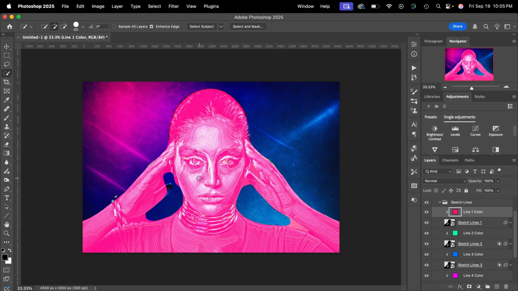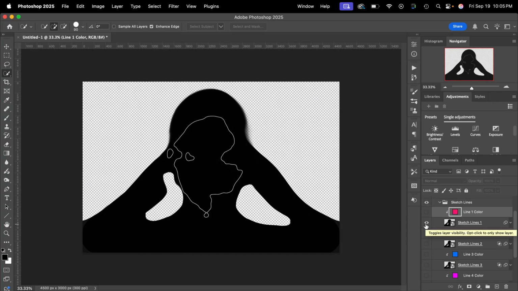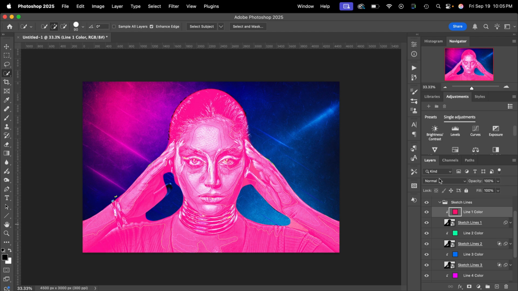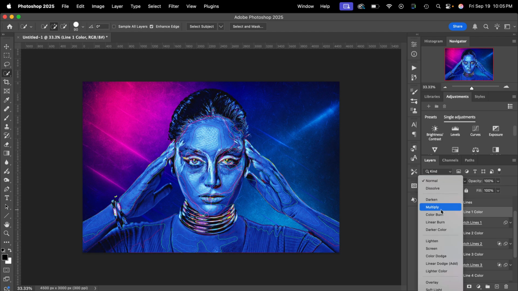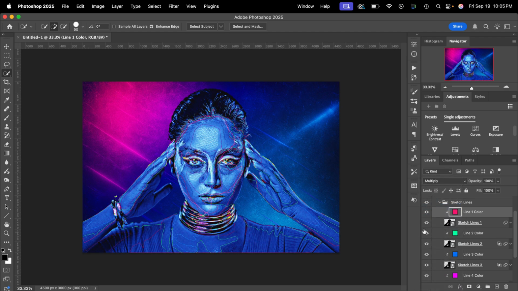Now I wanted it to show just on that white squiggly line that we saw earlier. If I show you that again. And the way we do that is we use the multiply blend mode. And there you can see now it's just constrained it to that squiggly line that I had. So you can play around with these.